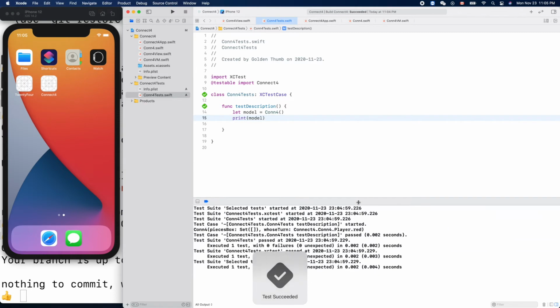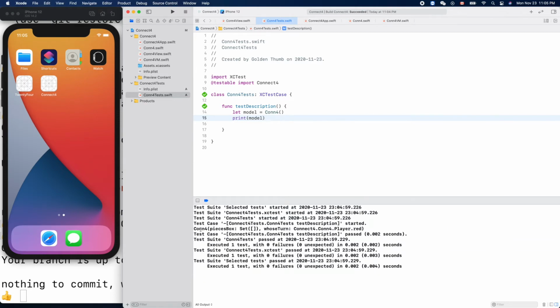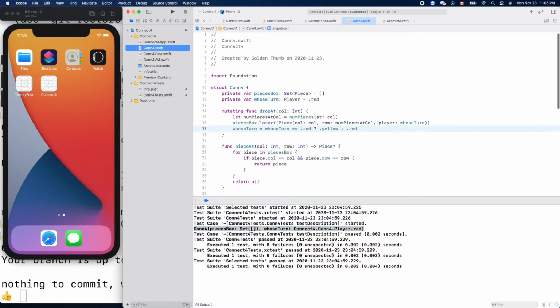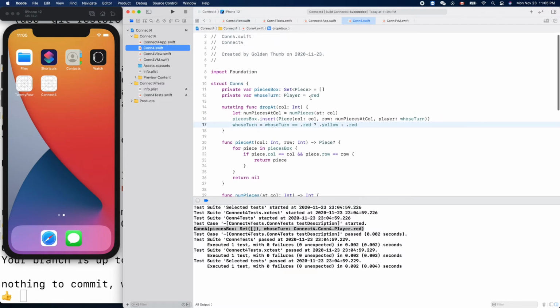So what is the output here? This is the description by default. It lists all the properties inside here. Yeah, 2 of them, right?